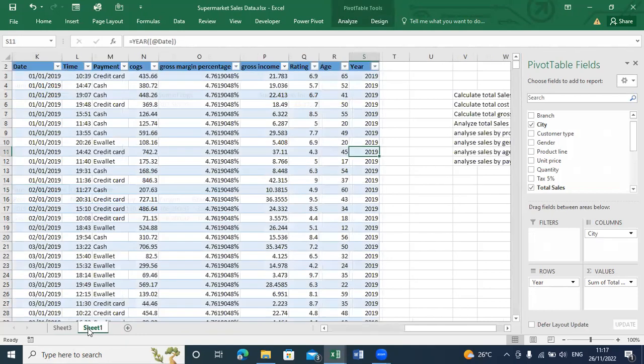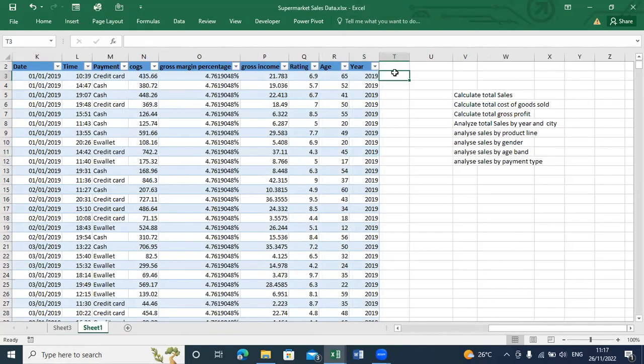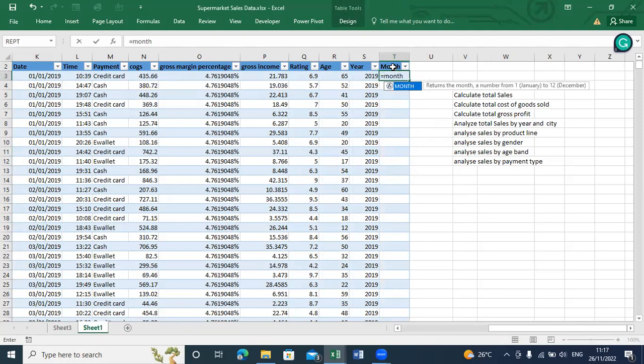Let's come back to our sheet here. This is the reason why I said you should put it in table form. It automatically merges into the table we have before. Month. Month equals MONTH, open the bracket and select your dates, and click OK. So this is the month. Oh, this is 1, 2, 3. What do we do instead of this? Instead, we can use the TEXT function, or we can just use formatting. We can click on that date and format it like an ordinary month.